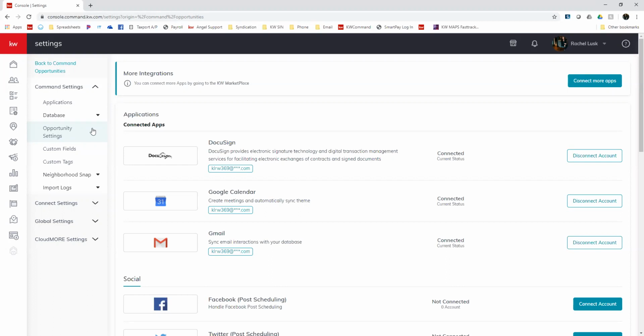But for the most part, the reason why I like to tell people to click no is because if, say, Rick was entering in opportunities under his name accidentally and didn't get to select the team, then there's no way to move it from him to the team. You'll have to remove them and then re-enter them. Oh, so like even mine, I can't move it over. Correct. Yeah. Okay. So that's why I like to tell people just to click no. That way you're making sure it's funneling all under the team.